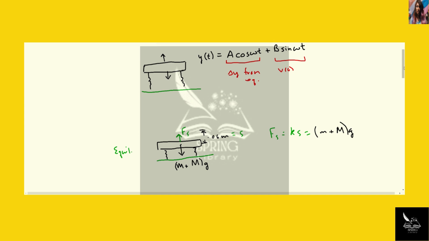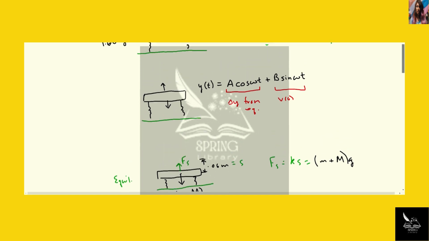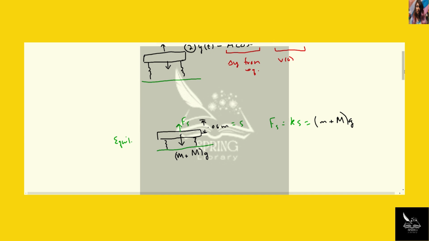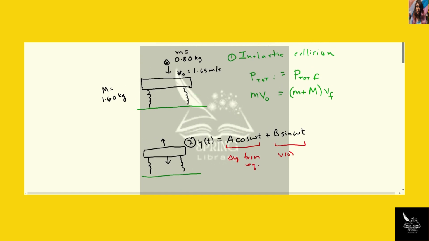So there's some things we can figure out, but we know that the initial position is 6 centimeters away from equilibrium. And we can determine the initial velocity from the conservation of momentum that we have going on. So let's take this one step at a time and first find the initial velocity. Okay, so that's the first thing to do. And I call it final velocity, but it's the velocity of the system after the collision.